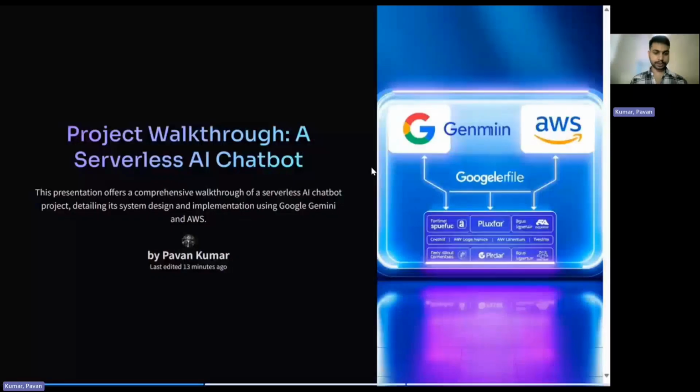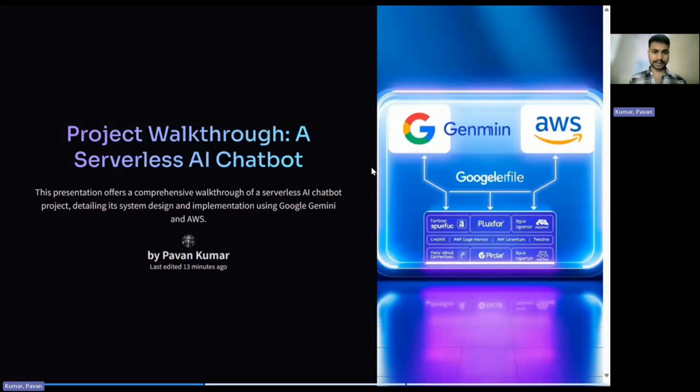It's a fairly simple chatbot using Gemini API as a backend. So we've used the Flash model, specifically the 2.5 version. This is for us to have a simple integration and get hands-on with real-world APIs to see how it responds, and get the other services in AWS integrated as well. So let me share my screen to give you an overview of the project.